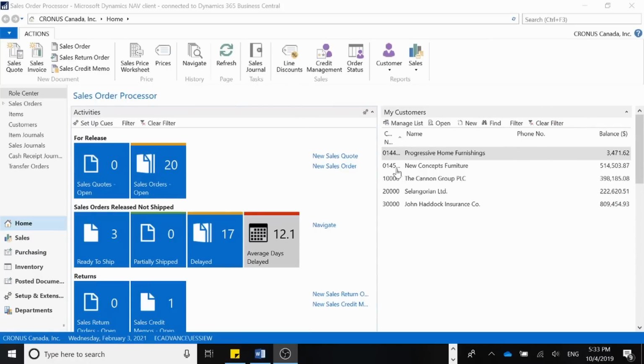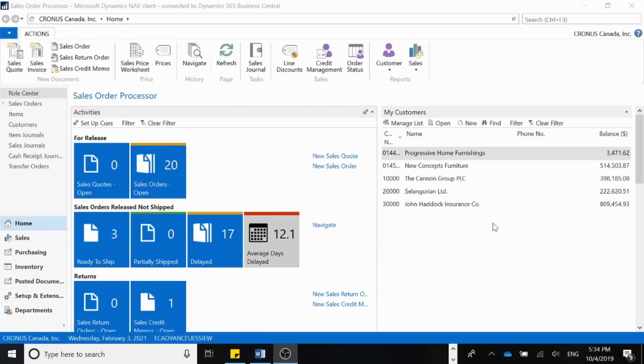In this demonstration, I would like to demo how you can set up the data conversion services so you can automate the import of your bank statement for bank reconciliation, and also you can automate the export of your payment file so you can upload to your bank and automate the payment to your vendors.